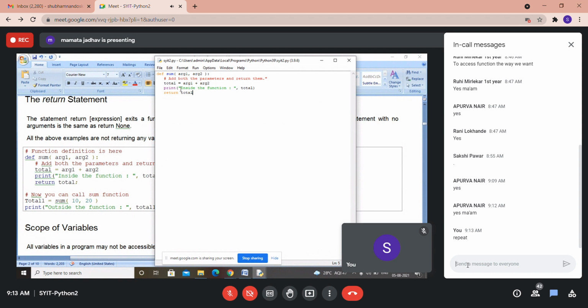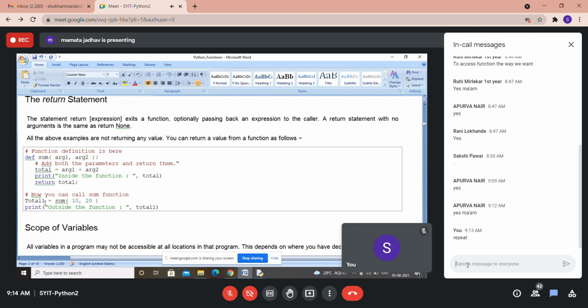Now you have one variable which is going to add these two variables. Inside the function you will print the value, and also you are returning their addition value. Now this variable, total one, will accept the value thrown by some function. Hence even outside the function you will get the value.